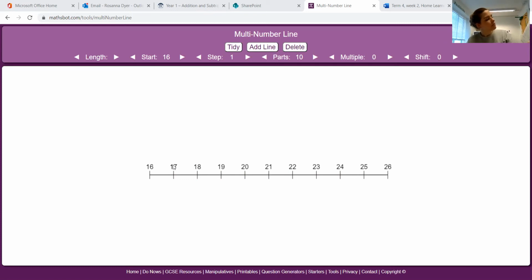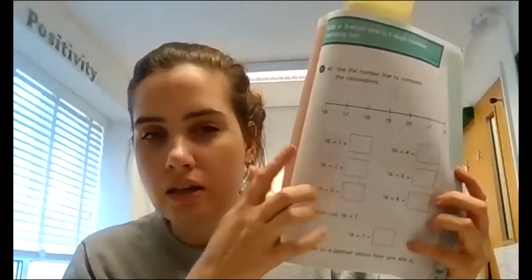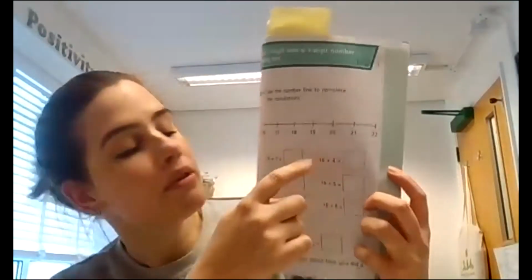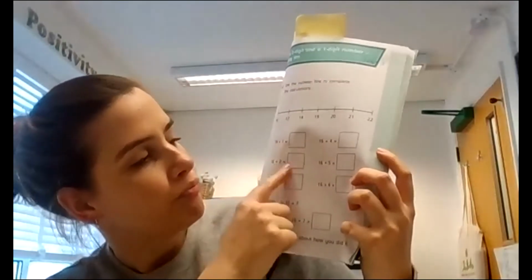So I'm asking you to think about how you would do this as well, because when you look, I'll stop sharing this, at answering these, you might be able to work out a pattern, and you might not need this. So you might start with this, but you might actually think, there's a pattern here. There might be a really quick way for me to do this.